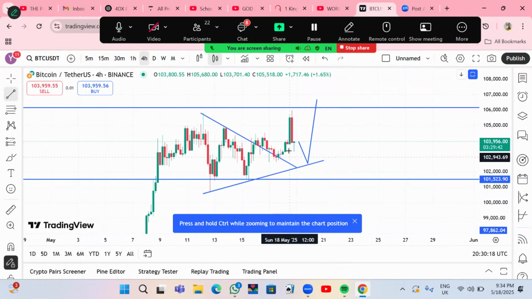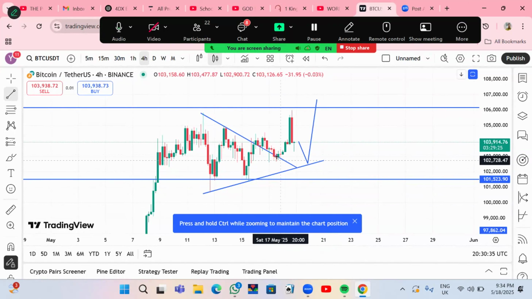I prefer that than for me to be saying it will go back up, and price keeps going down. No. I can't handle that emotion. So it's better I lose small and I'm out, and I look for another way to get in than to be trapped in the trade. So that is number one.